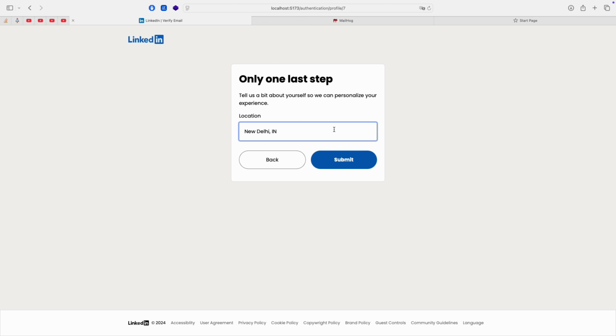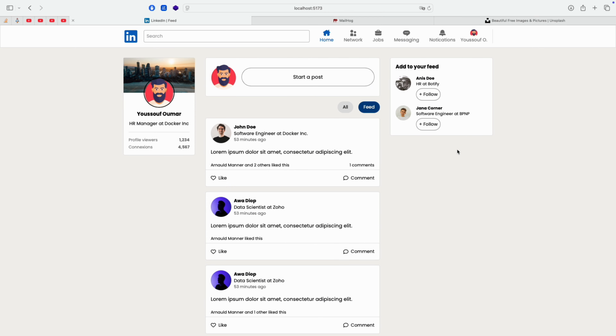Then now, if I submit, I'm going to be shown the homepage that's also going to be changing completely. So I hit submit and that's how it looks. Since we didn't define a picture, we have a default one. We will be handling uploading pictures in upcoming videos. As you can see, we have something that's very, very similar to the LinkedIn feed, the homepage of LinkedIn.